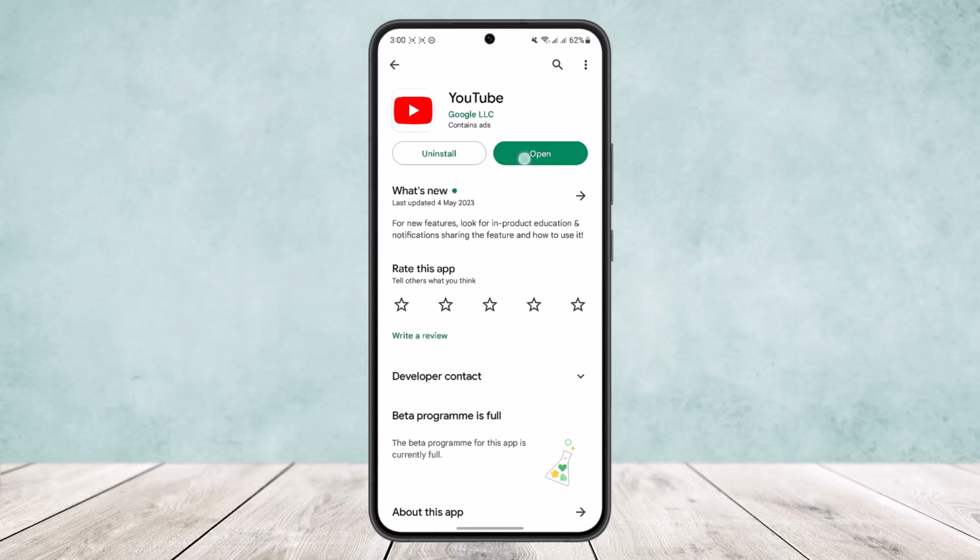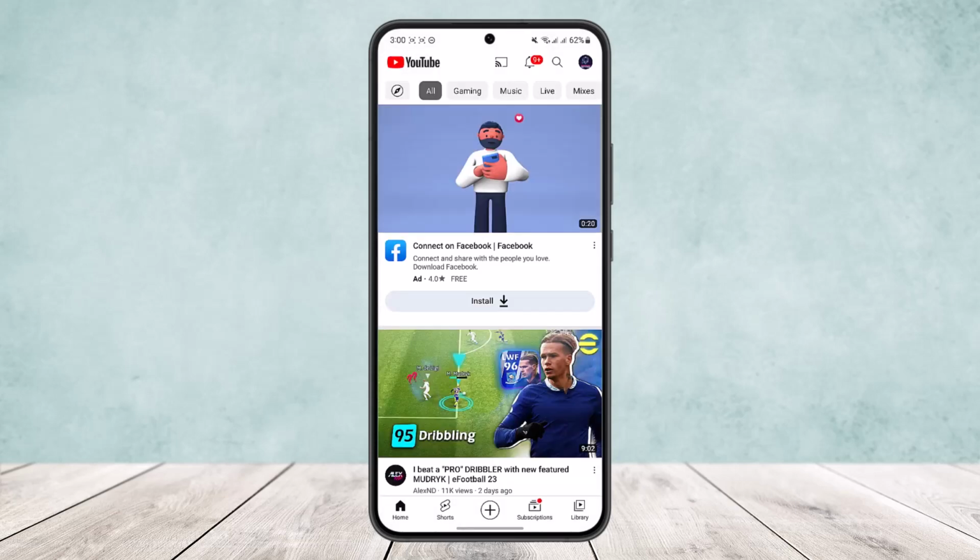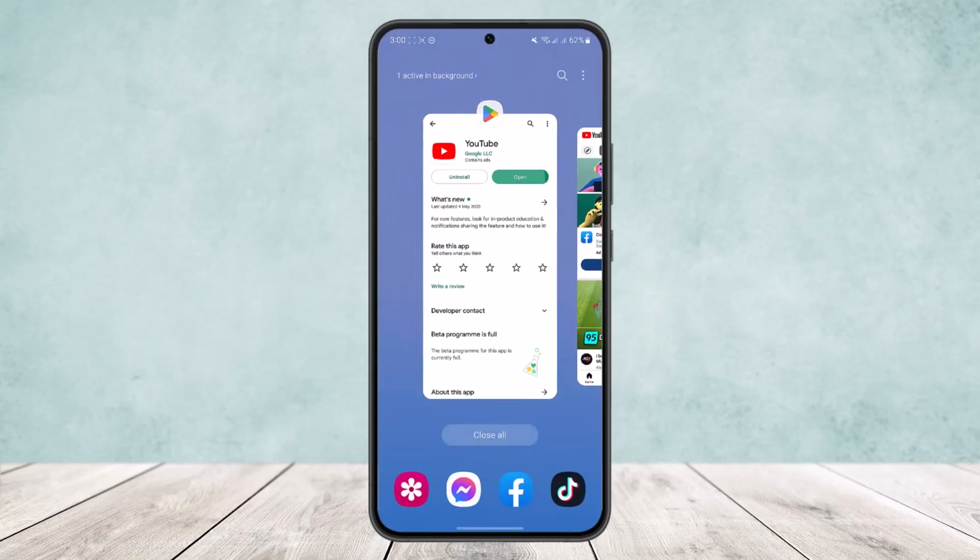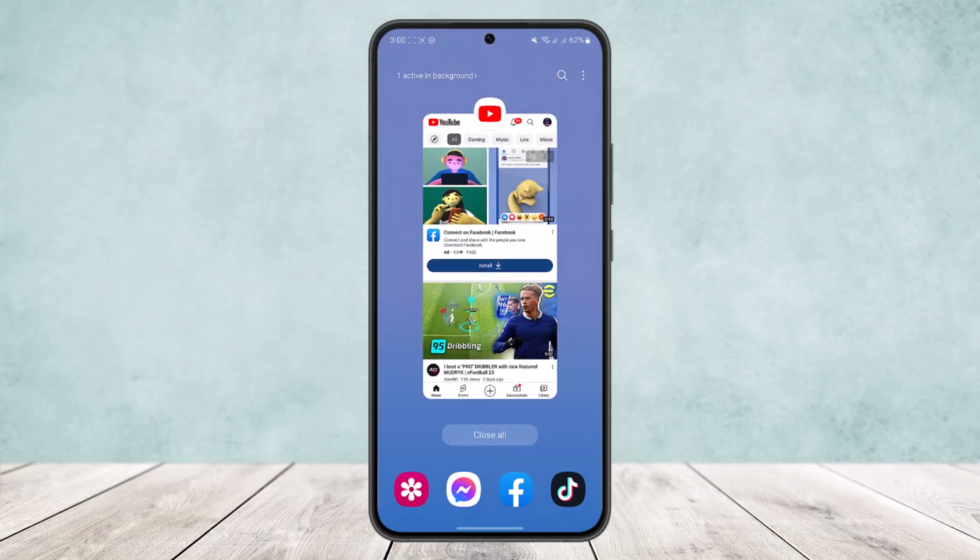If you open up the YouTube app, you can always play your videos or open up a certain video and play it here. Now to run it in the background, what you need to do is first tap and hold up here and you'll get all the apps running in the background. Once here you'll get the three dots option, and there you can choose to play it in the background.